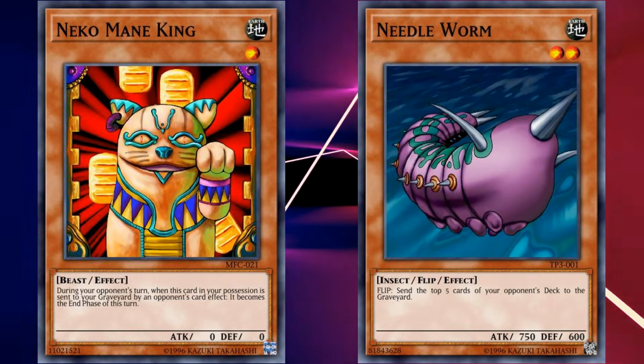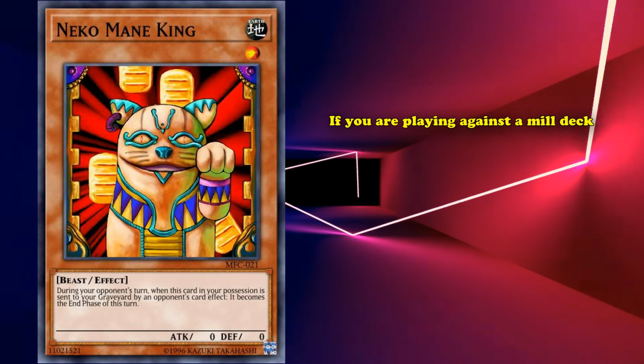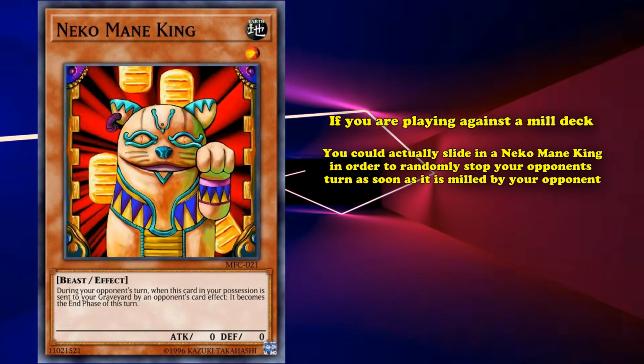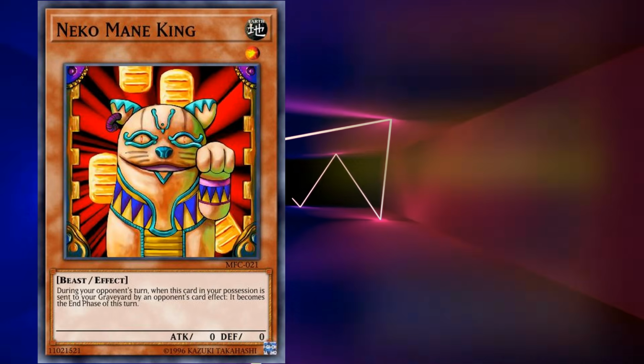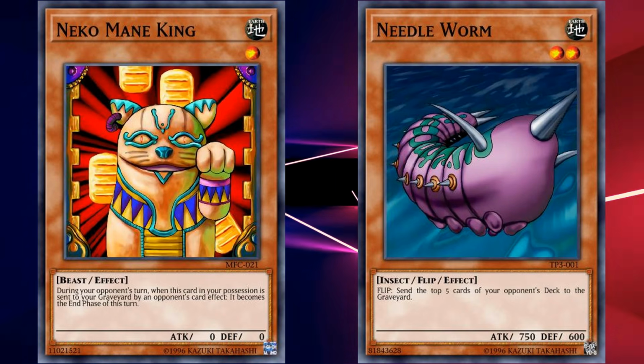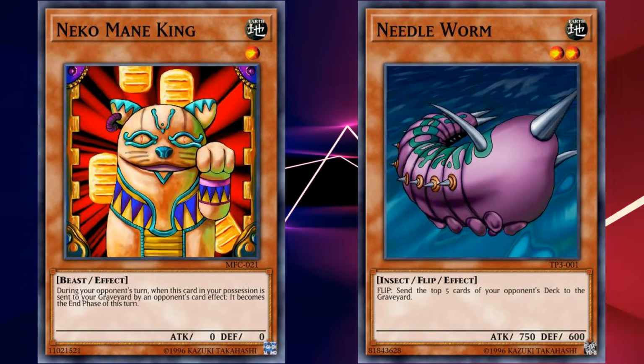So there's no need to actually get this card on the field. If you're playing against a mill deck, you could actually side in a Neko Mane King in order to randomly stop your opponent's turn as soon as it's milled by your opponent. Although mill decks aren't really viable, so there's no need to do that, because there are also better cards that can be used for that situation as well.